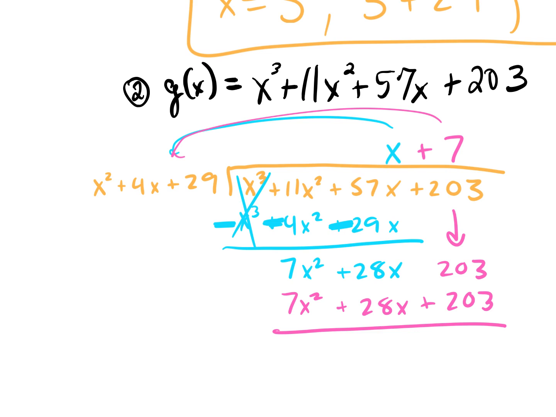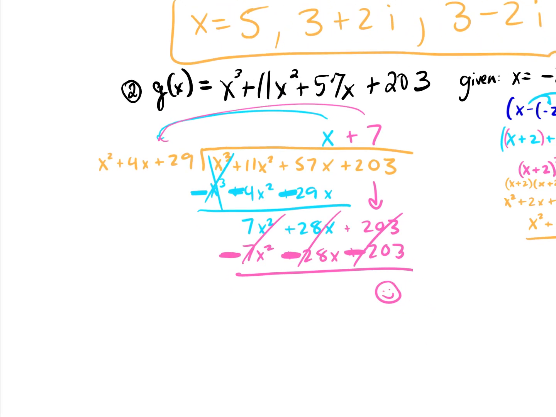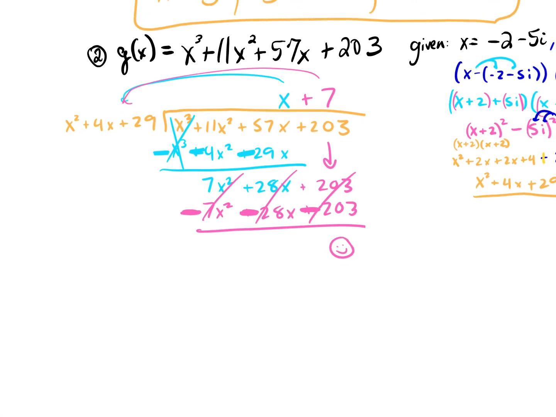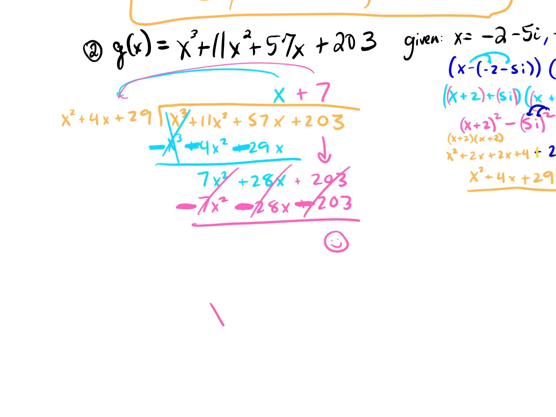What do I do next? Change the sign. So change the sign, change the sign, change the sign, and combine them all. They all cancel, so we're left with no remainder. You will always be left with no remainder in this step if you FOILed it out correctly to start and divided correctly to start. So if you did it right, you should end up with no remainder. If you have a remainder, then something went wrong. So another one of my factors is x plus 7.